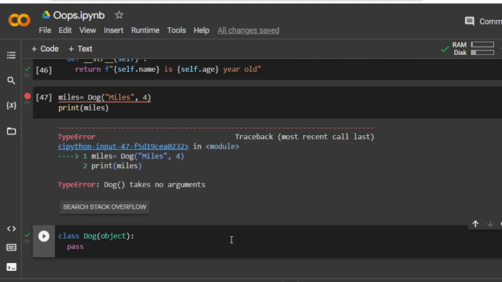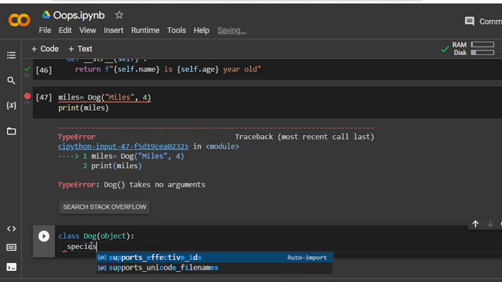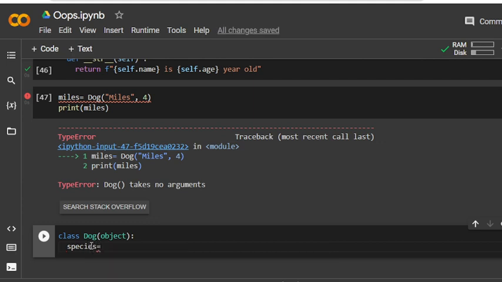So let's take a dog park example. I am writing species, species will equal to Canis familiaris, and now use the def function.